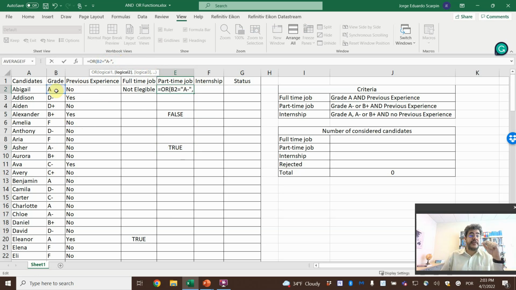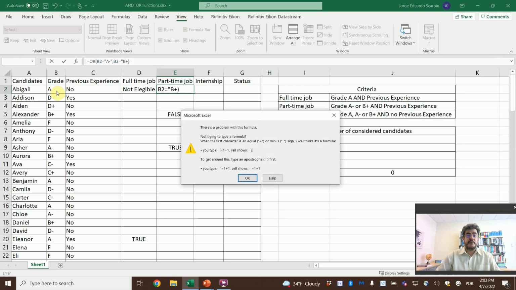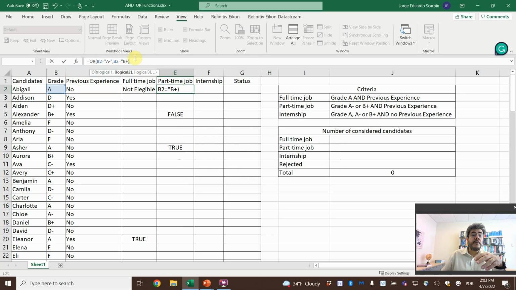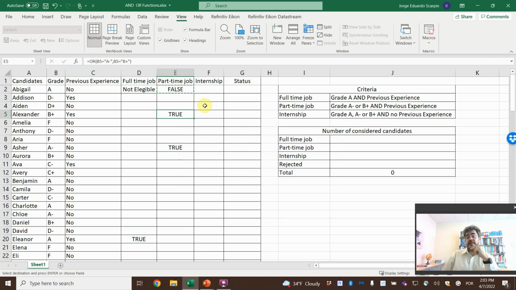So the criteria is grade must be equal to B plus. Whoops, missing a double quote because we are going on text. And now when we go to Alexander, it will go through as true.